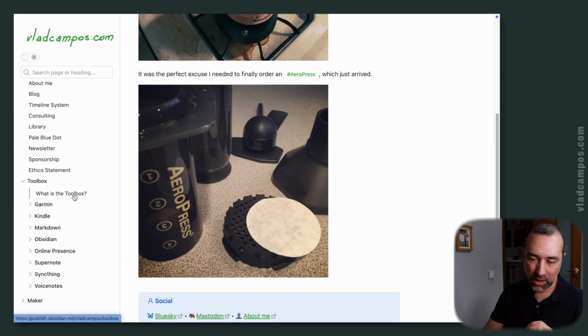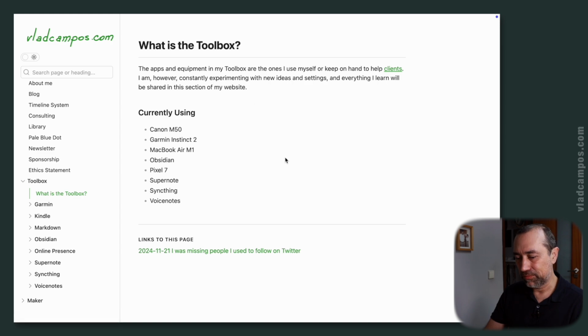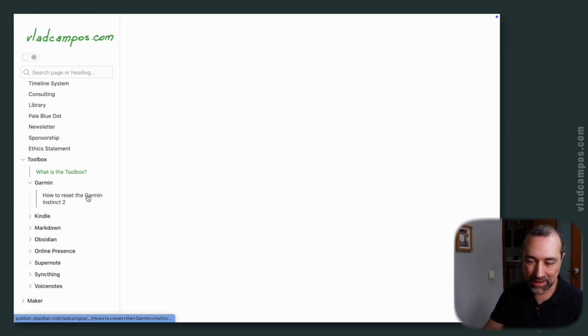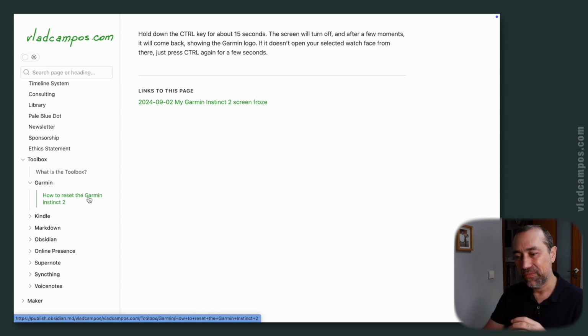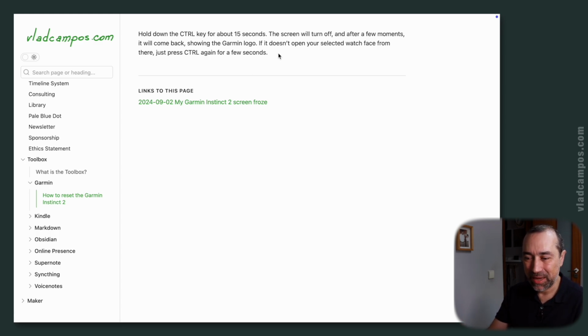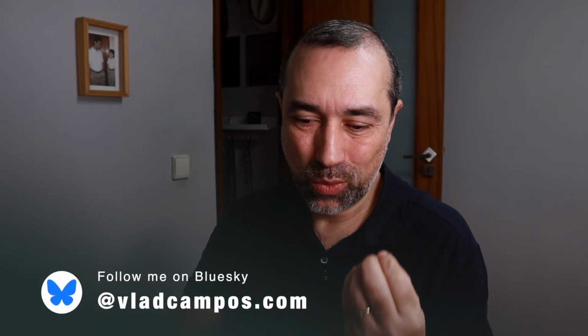The first thing I created here, this is still a draft, I just wanted to put something here, was an explanation of what the toolbox is. This will evolve to something much, much better with more details. But here, I'm starting to add the items that I already have. There are some posts that are blog posts, but in reality, they explain something, and they were lost in the blog timeline, which was not useful. And this is what I was talking about.